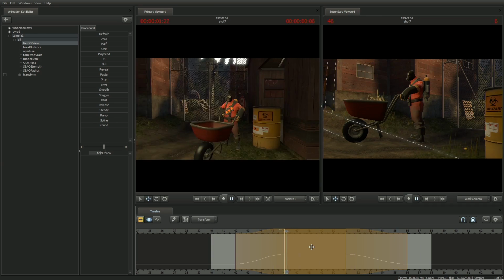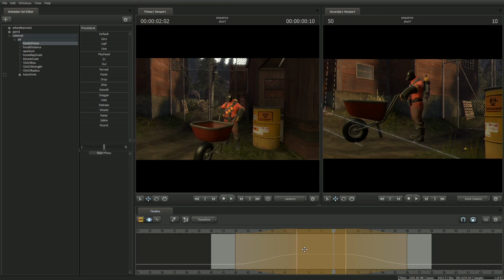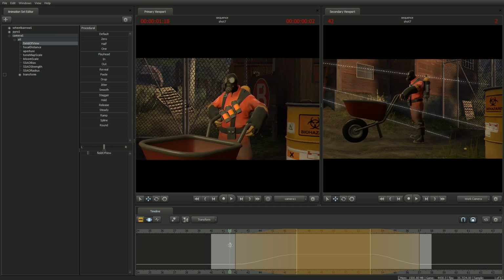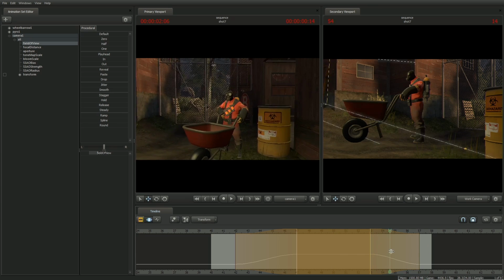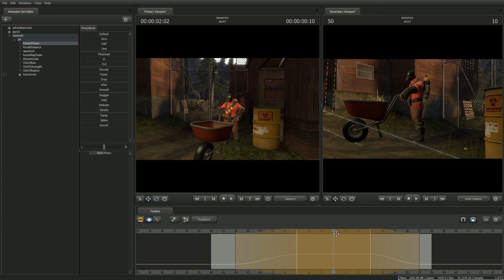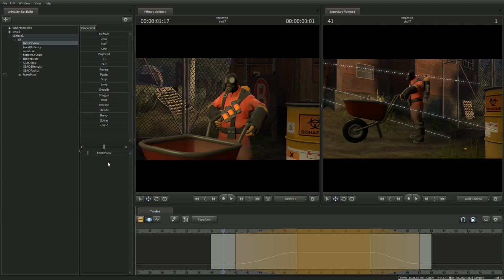By the way, you can drag on the top or bottom of a soft time selection to move it all at once. To preview animation changes, we recommend holding down the Shift key and waving the mouse to the right and to the left. This is a quick way of reviewing animation without having to constantly readjust the playhead location. This is important because if the playhead is outside of the time selection, when you do the manipulation, you won't see anything happen. The playhead must always be inside the time selection if you want feedback during the manipulation.